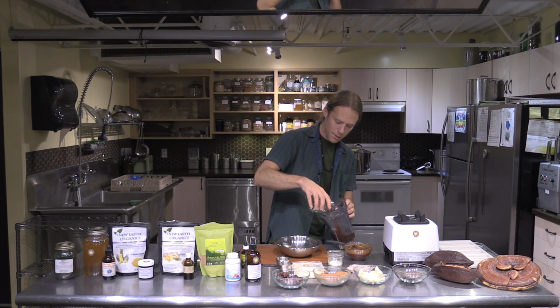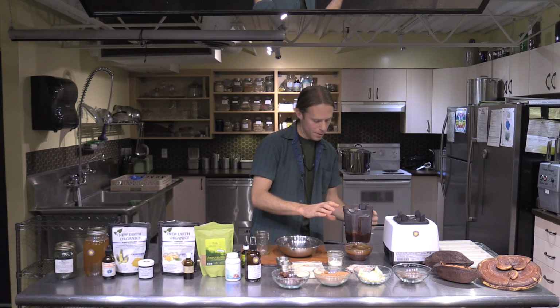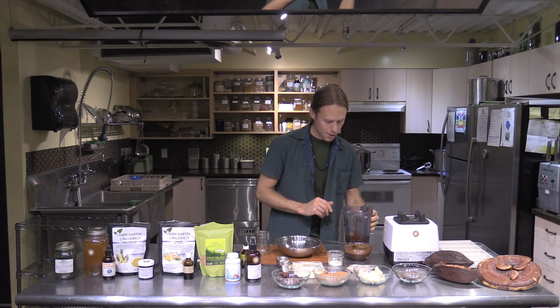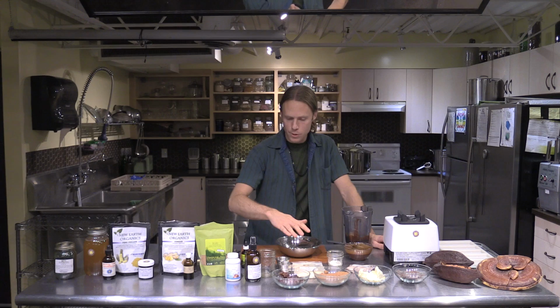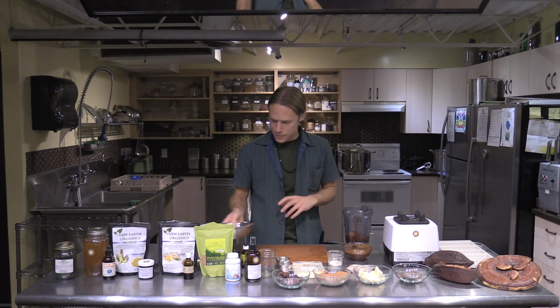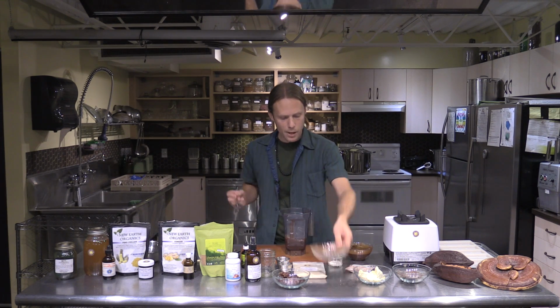And depending on the volume, I've done about a cup of the cacao butter and paste melted, 4 or 5 of the medjool dates soaked. And just know that if you want, you can work with medjool dates. You can also choose apricots. You could also choose figs. You could choose any dried fruit that you like and let it rehydrate. Pour off that soak water, add it into the blender, and now we'll add a little bit of cacao powder.